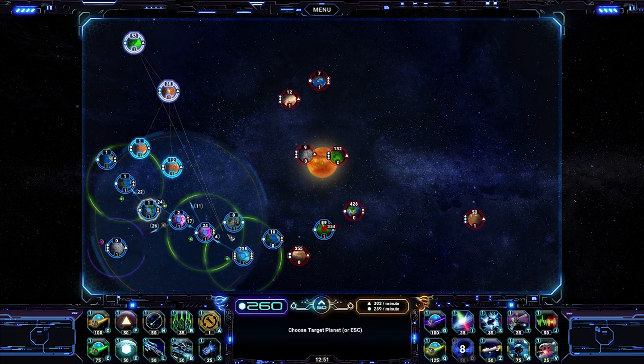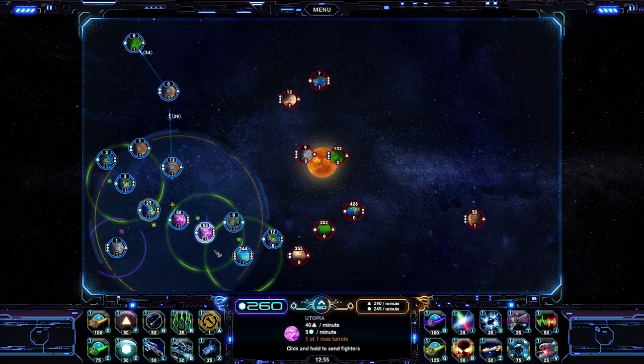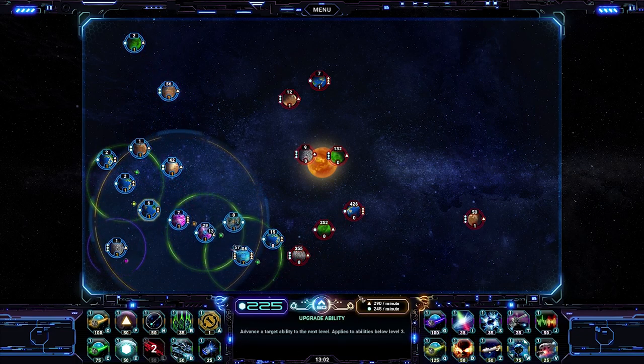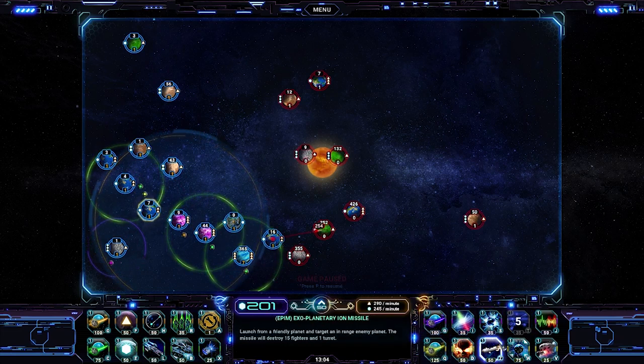Oh, nice. That makes things actually a lot easier. Why didn't I do that a lot earlier, what the hell? Travel speed accelerated. Friendly planets required. There's so many weapons to use now. Boosting defenses.